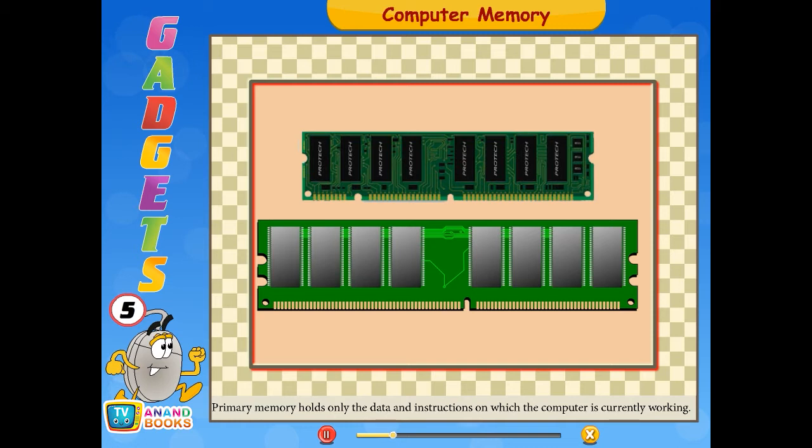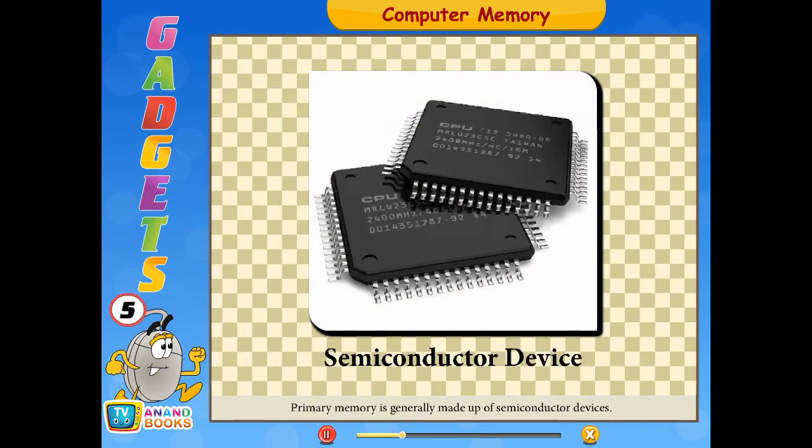Primary memory holds only the data and instructions on which the computer is currently working. It has limited capacity.